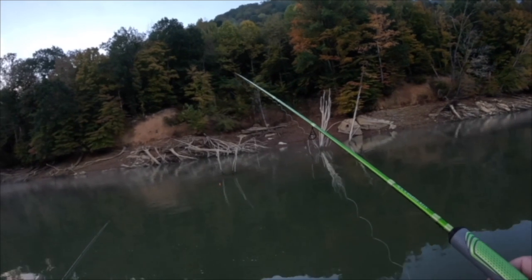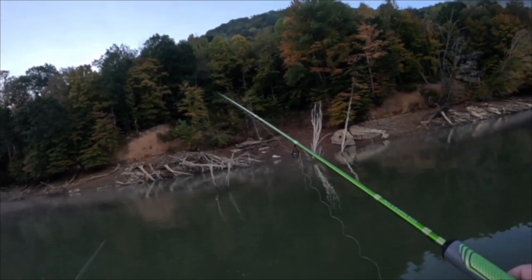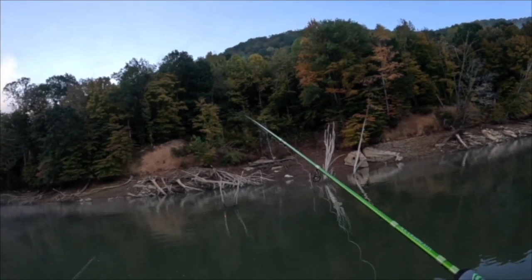Well, guys, Mike has one crappie so far. And that second one was a hit. We don't know what it was. Yeah, he sure didn't take it like a crappie. I'm not saying it ain't a crappie, but he didn't bite like a crappie.